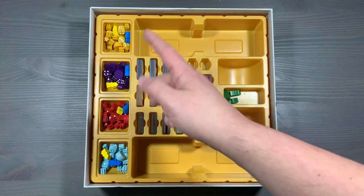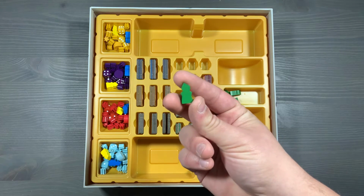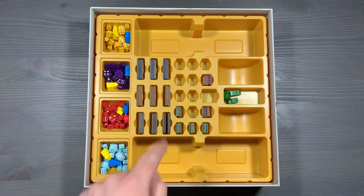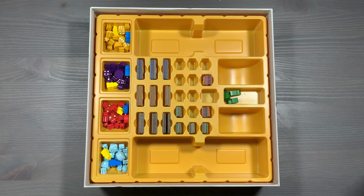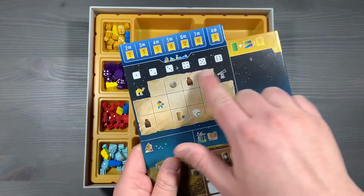Next to the journal tiles, you'll have your green workers. Do not put these with the other player components. They are going to start the game on the journal board. They're going to be things that you can unlock the more that you progress. This last middle section here has all of your upgrade tiles for the game. When you claim them, you're going to put them onto your caravan board here, getting bonuses and improving your dice.